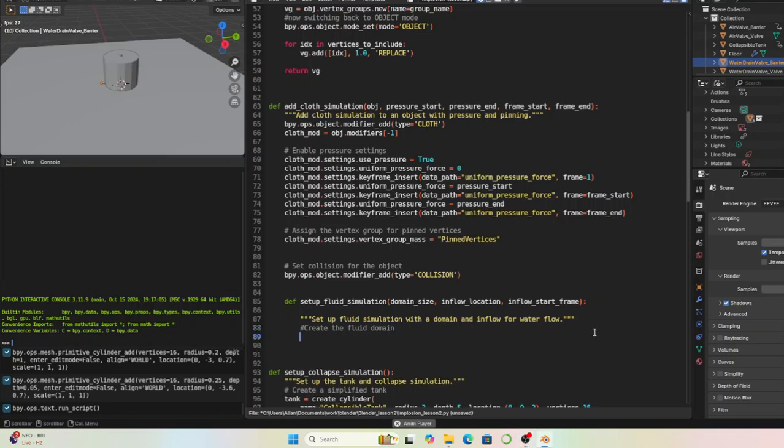So we write ops dot mesh dot primitive cube add, and then create add. The size is domain size. Location is 0, 0, domain size divided by 2.